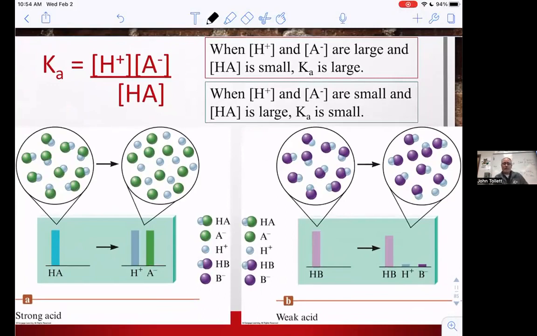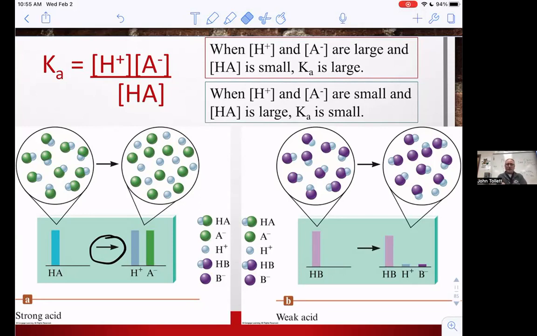So here's an example showing you, there are little bar graphs on the bottom, but if you have a strong acid, it really is most appropriate to write this as a single arrow in one direction. So what happens is it produces all hydrogen and the conjugate base A minus here, whereas if you look at this other one, this really should have been written with, oh, I guess those really aren't products, are they? They're showing you what you have at the end. That's silly. But if you were drawing this, you actually would have a reversible arrow in a weak acid formula.